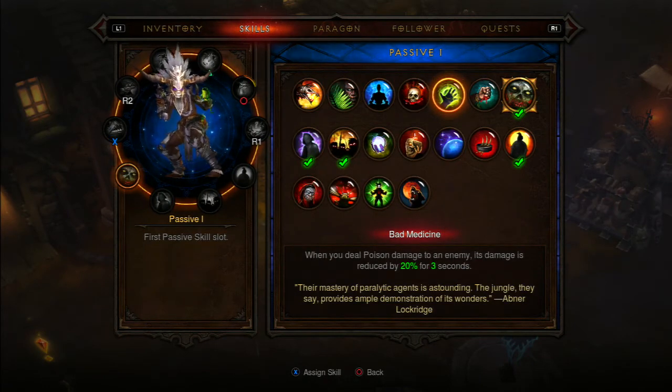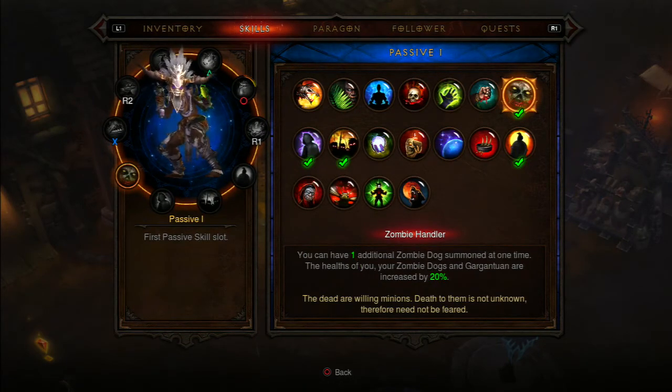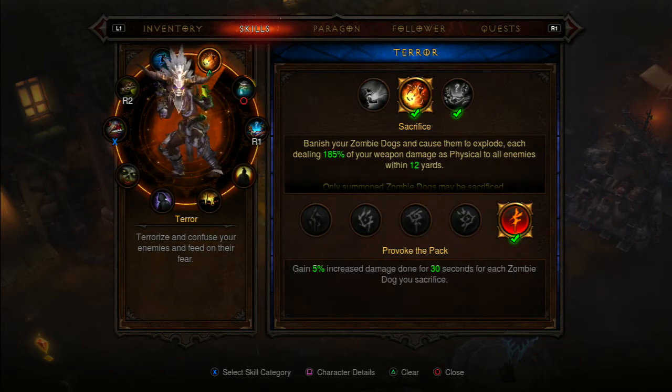Mad Menacing is another one that I tried too. I kind of like this, but every time you make damage, that enemy's damage will be reduced 20% for 3 seconds. It's only 3 seconds. That's the thing. So I'd rather use Zombie Handler. It will give me more life and 1 extra dog. Therefore, it's 5% extra damage with Sacrifice.